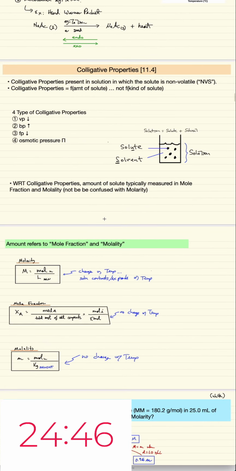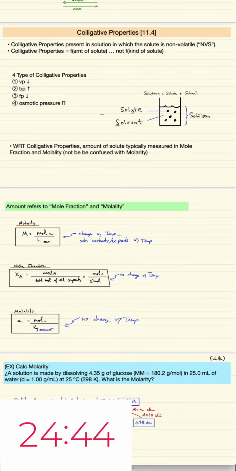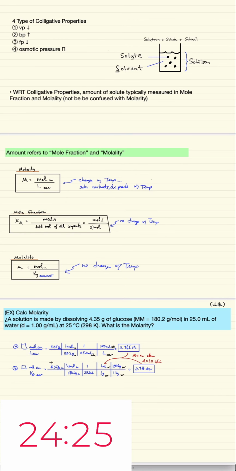Okay, colligative properties. So this is one that's based on vapor pressure, which was, of course, based on a balance of those four. And a colligative property is basically a property that's a function of the amount of material, not the kind. And there's four colligative properties: vapor pressure lowering, boiling point elevation, freezing point lowering, and osmotic pressure. And so when you read the book, you'll see that there's a whole lot of problems working with those, and you need to know how to do those.